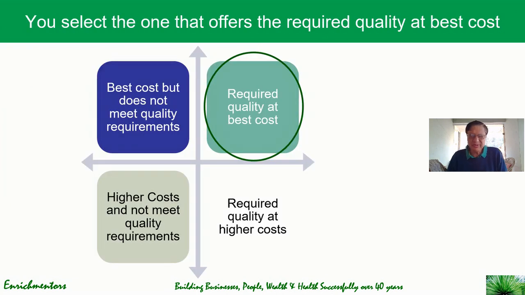The way to look at it is, ultimately at this point of time, you look at the quality delivered by those design ideas and the cost of making them, right? You would have a cost estimation based on the components, the process cost, etc. And you map it on a 2x2 matrix, the famous consulting 2x2 matrix, in which the horizontal scale talks about the quality. The right hand side quadrant is meeting the quality, left is not meeting the quality, and the vertical axis is higher versus lower cost. So ideally you map all your design solutions in this and you look at where they belong. Are they meeting the quality, not meeting the quality, at the highest cost or the lowest cost, and accordingly map them, and you select those design ideas or options that meet the required quality at the best cost.